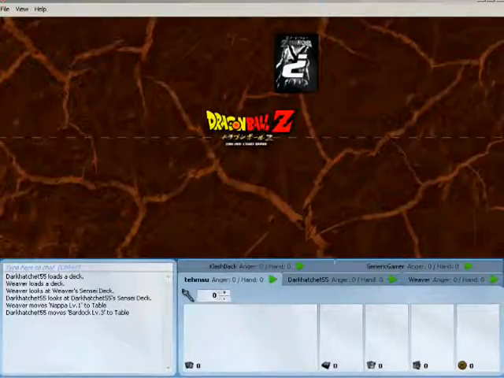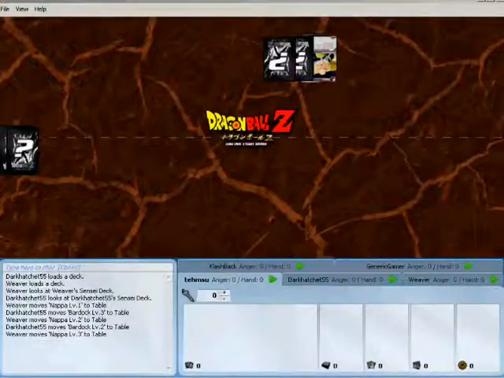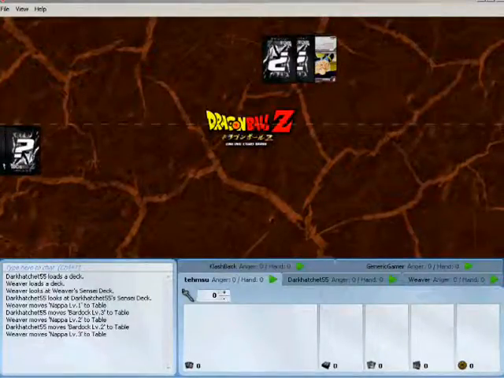Today's match is between forum members Darkhatchet and Weaver and was played on OCTGN. Also watching the game were Generic Gamer and Clashback. Darkhatchet was playing Bardock and Weaver was Nappa.